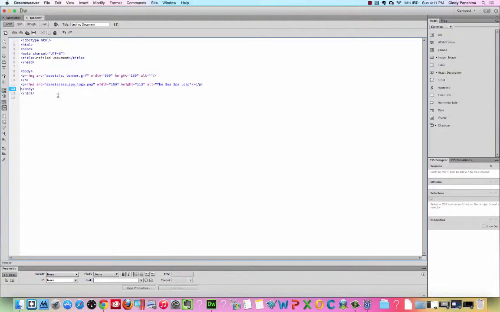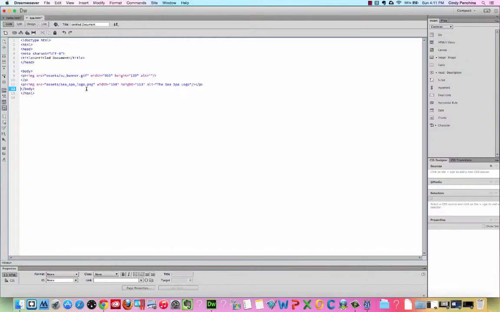That tells the browser that the image that goes in this spot is located in the assets folder, and that the name of the image is cspalogo.png. Here are some attributes: the height and width of that logo, which is by default what it actually is, and then the alternate text tag that I just typed in called the CSPA logo.